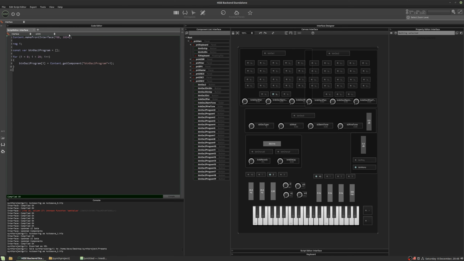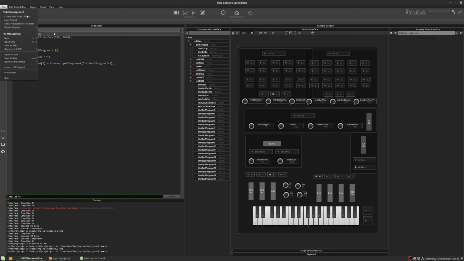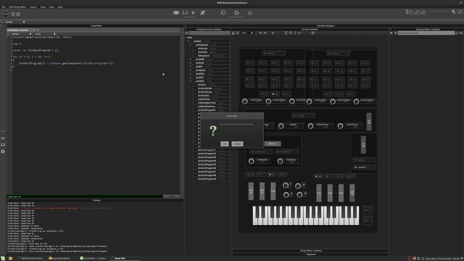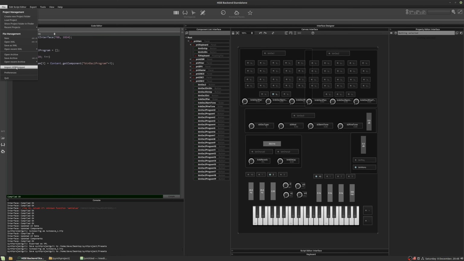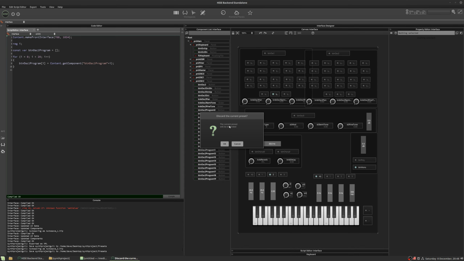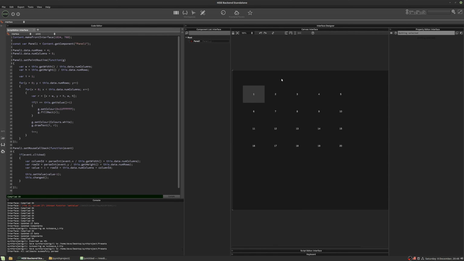And then you just paste it in. So I'll just make sure I've saved that. So now I don't want to start a new project, so I'm just going to go to File and import Heiley snippet, and this is a bit of code that Christopher sent to me, and it will load in the whole setup. Aha! Have you just written that? You have.